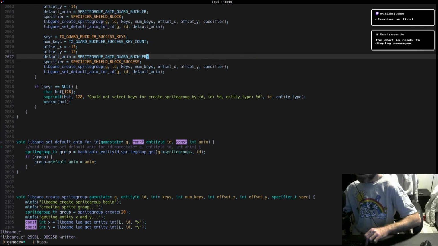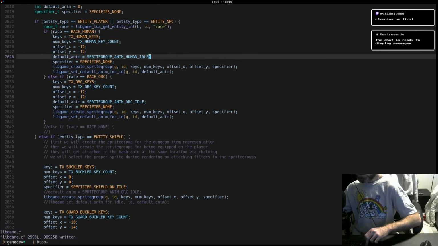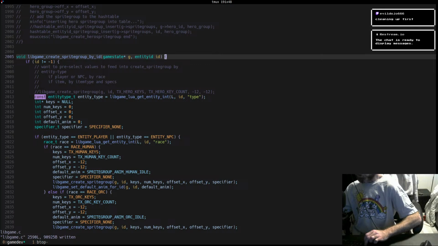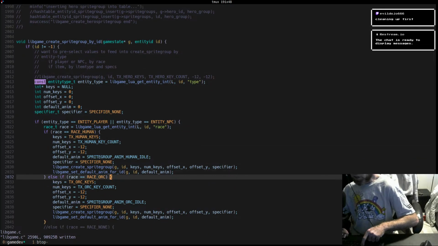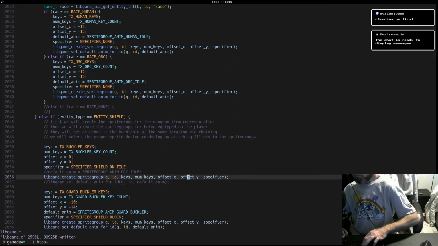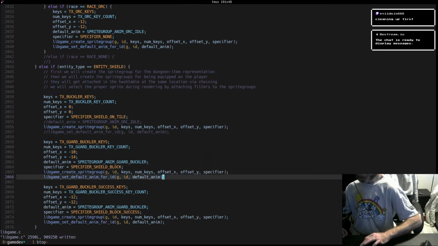Let's keep going. See, this is create sprite group ID, and so this is becoming a very nasty function, right? Very nasty.